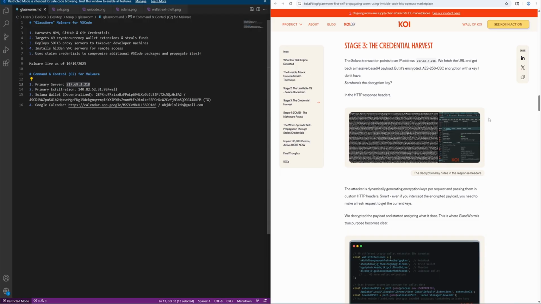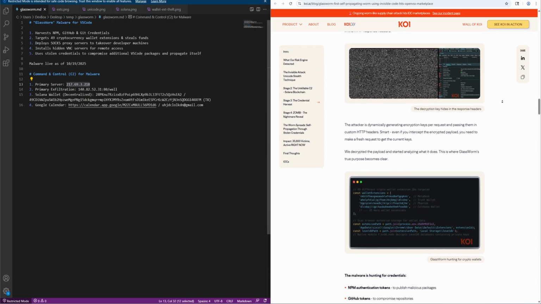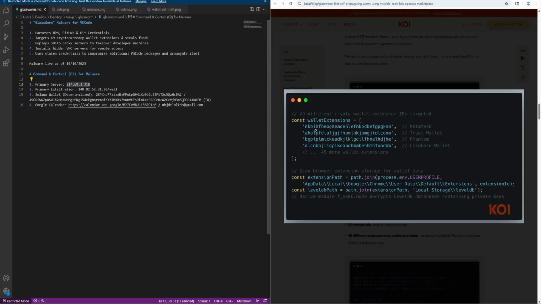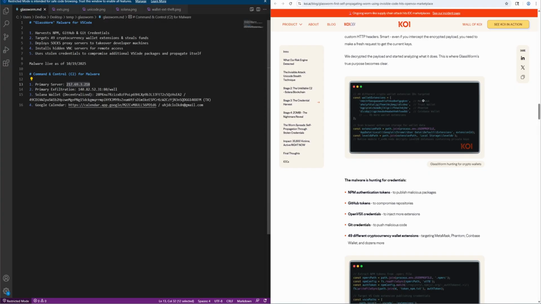So beyond that, there's a lot of credential harvesting right here, and I recommend you read this whole technical walkthrough. They're walking through how they're harvesting credentials, but something important to note is that they've identified that this malware is targeting crypto wallet extensions: MetaMask, Trust Wallet, Phantom, Coinbase Wallet. So if you think that you've been using any Visual Studio Code extensions that may be vulnerable to this malware, you may want to double check and secure your crypto wallets, else you might find your funds missing. And that is one of the primary purposes, I imagine, of this malware right here.